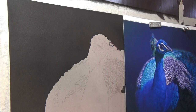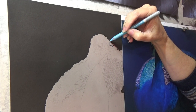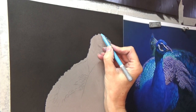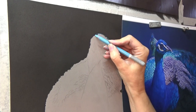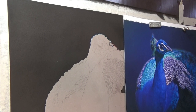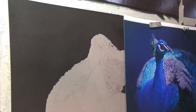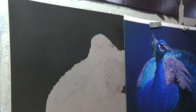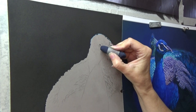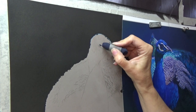And I'll get a lighter blue just to go around the edge, not too light. Just to find my line. There, that's good. Okay, so first of all, I'm going to get a nice dark Unison pastel and just dot some colour into here. Like this. I don't really know where I'm going with this.